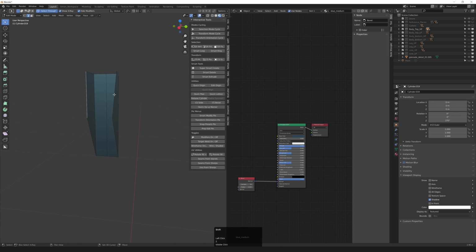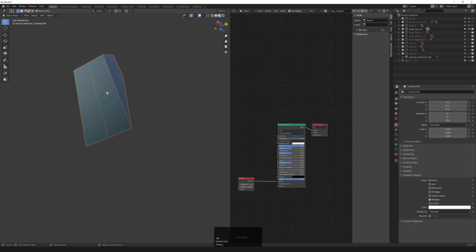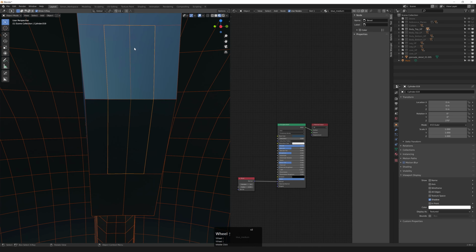And then we can just do new object here, or new face here, and then we need to just add the subdivision here and bring these pieces back together.